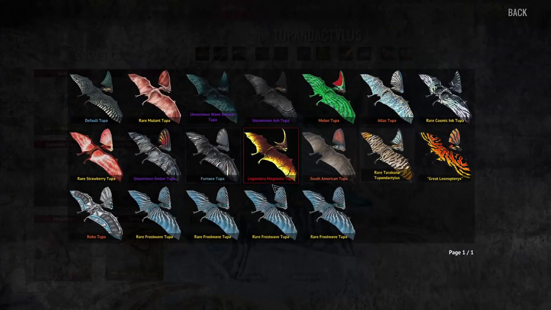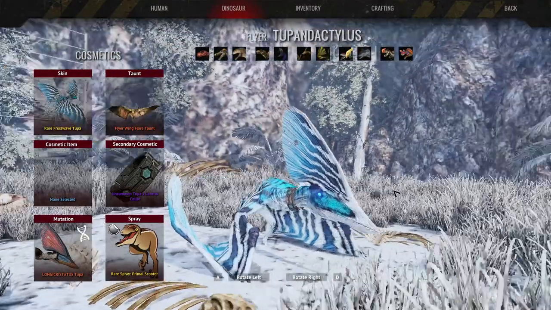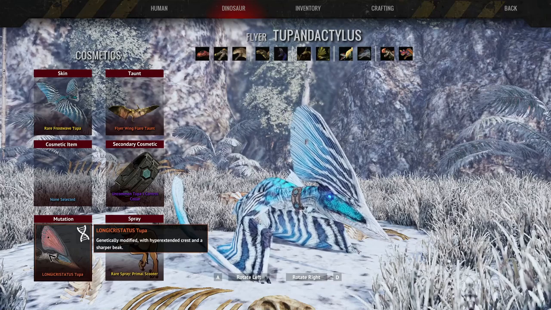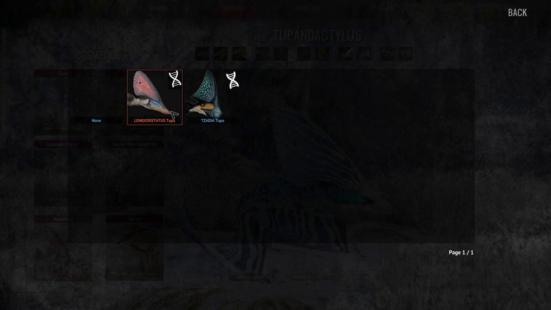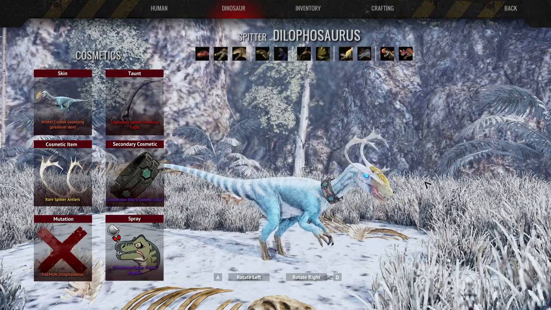Okay, as for Tupa, we got the Frostwave Tupa. Yes, Tupa got absolutely slaughtered during this patch. But it doesn't matter, so sod it. Nothing new there.